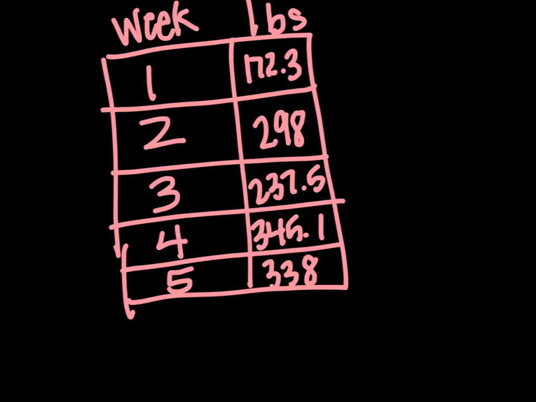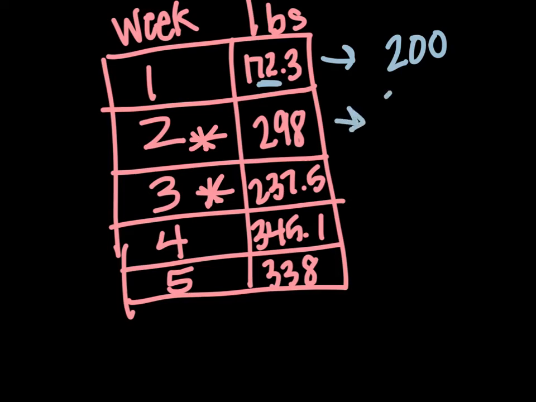So we're going to estimate how much was gathered in week 2 and week 3. So instead of estimating to the nearest tenth or the nearest tens or the nearest ones place, we're actually going to estimate all the way to the nearest hundreds place, because that's going to make it really quick for us to add. So if I was going to do all of these, 172 and 3/10 is going to estimate to 200, because I know that 72 would round up.